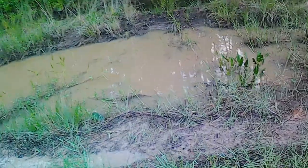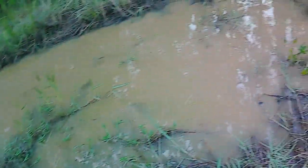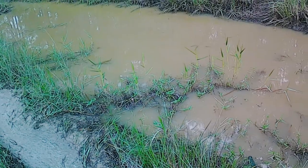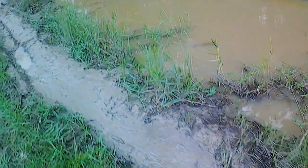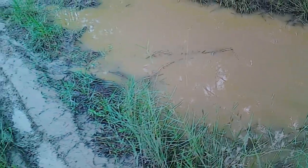Right there where that cream-looking water is, it's about 15, 16 foot long. Right there, about in the middle, I seen the hole before it filled up with water, and it ain't stopped raining. I could pull that mower right there into it, and you wouldn't be able to see the top of the mower. The water's that deep. I've stuck my whole leg into there off the side, stood close, and my whole leg couldn't feel the bottom. And I remember looking at it.